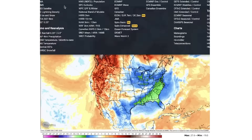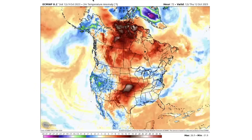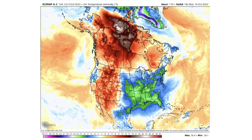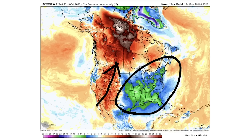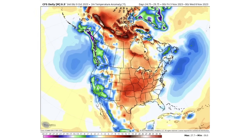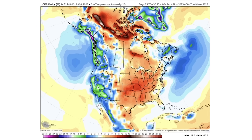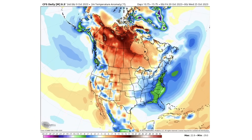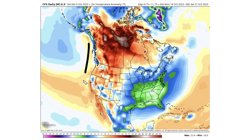The temperature pattern is very interesting. The current cooldown hangs around, with a brief warm-up around the Thursday-Friday-Saturday timeframe, but then our next arctic air mass sets up for Sunday into Monday the 15th-16th. This cold air wants to stick around all the way to the end of the model run on the 19th — a Thursday. In the long range, cold air remains in the east with warmer air in the west. The model then wants to flip us into a negative PNA pattern around the beginning of November, which would cause warmth to surge into the east.